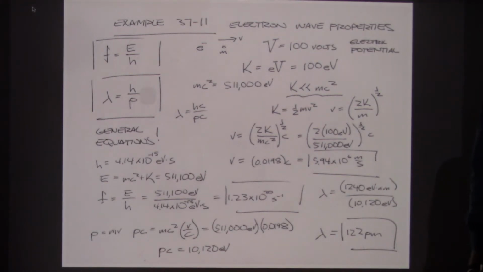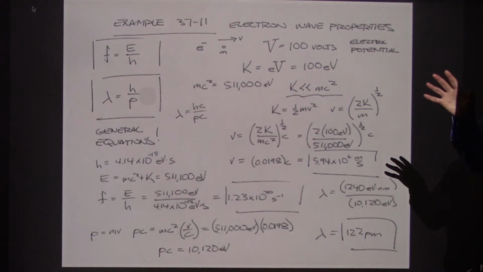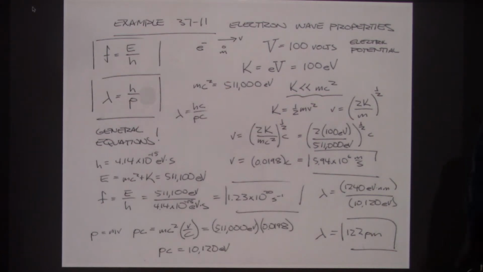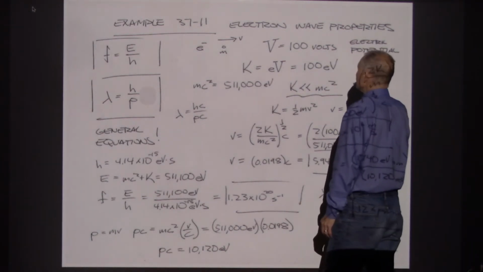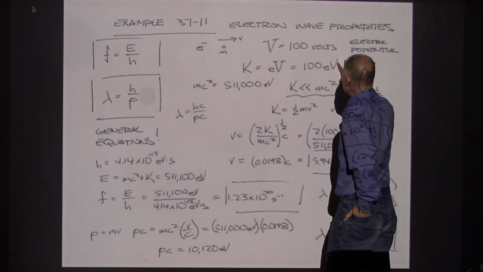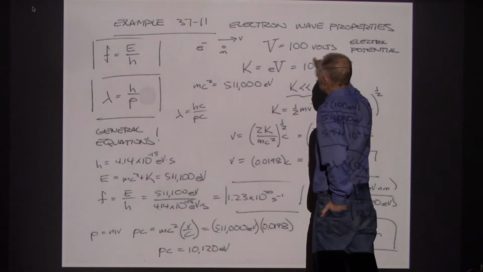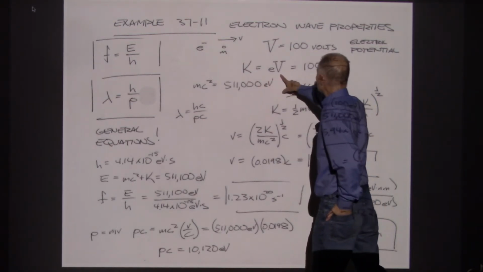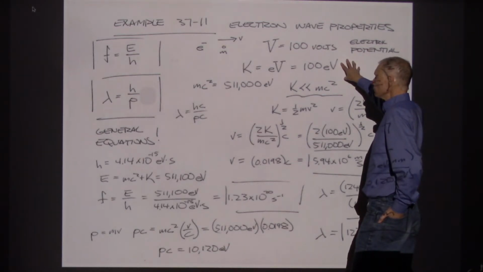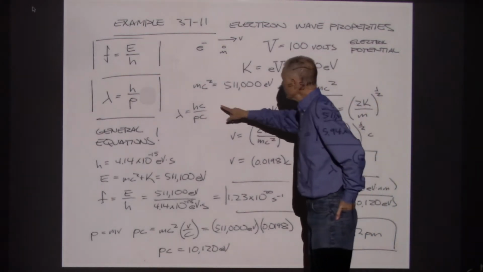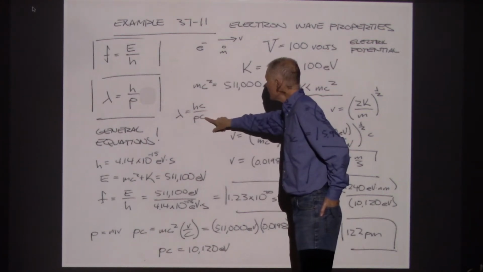We're going to have to use instruments to sense how the electrons have been scattered, and those instruments will have to show us pictures of the image that the instrument has determined based on the pattern of electrons coming through. So when they say 100 volts, that means the electrons coming out will have a kinetic energy of 100 eV. Now the wavelengths are going to be given by hc over pc.